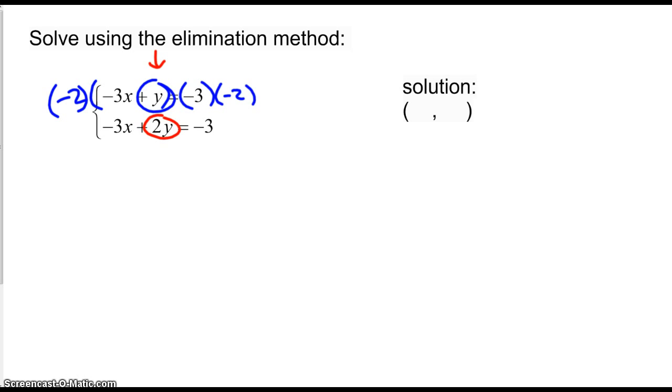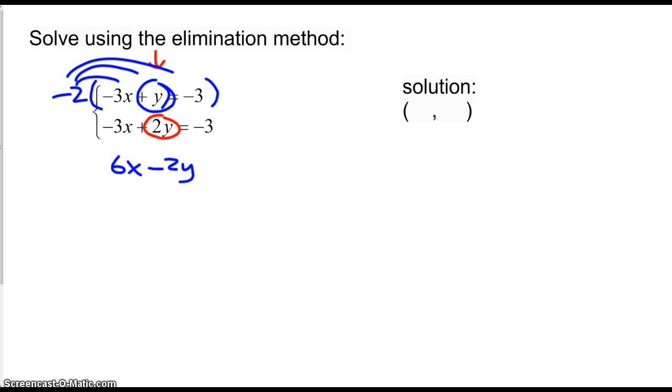But I'm not going to write it that way. Instead, I'm going to use something that's just a little simpler. I'm going to show it this way. I'm going to put parentheses around the entire thing and indicate that I'm multiplying the whole thing by negative 2. But hopefully it's understood that I'm multiplying the left and the right-hand side separately. All right, so let me do that and get another version of this top equation. I have to distribute this negative 2, right? So I have negative 2 times negative 3x is positive 6x. Negative 2 times y is negative 2y, and negative 2 times negative 3 is a positive 6.